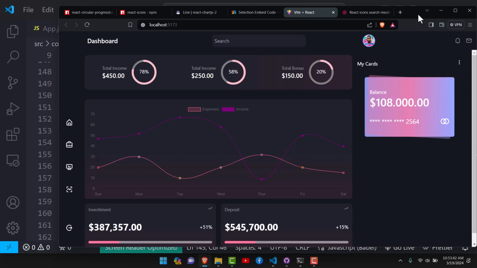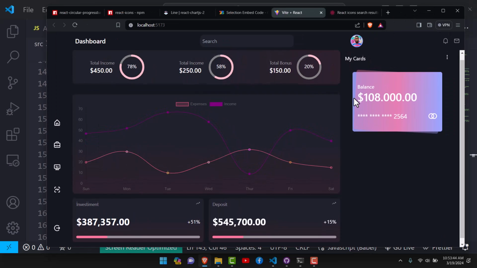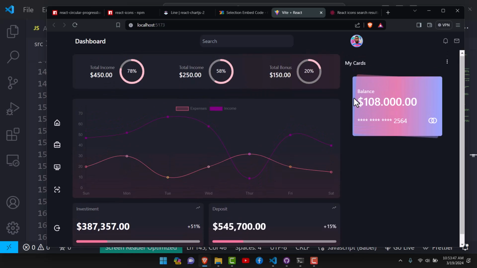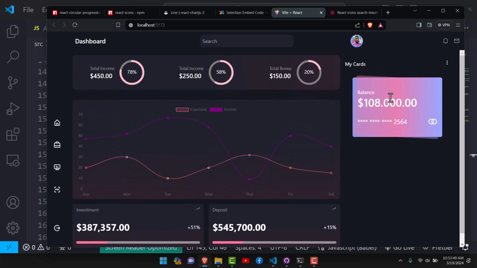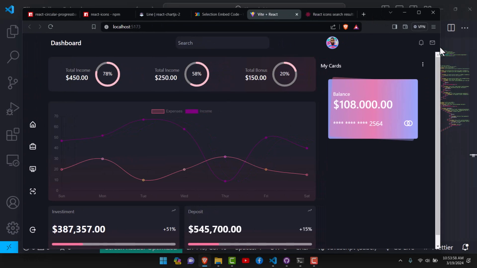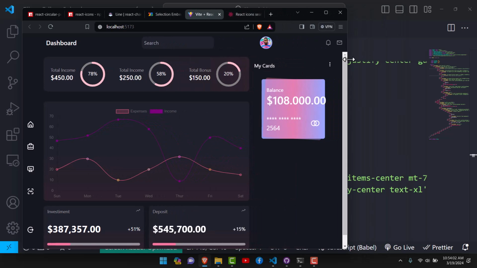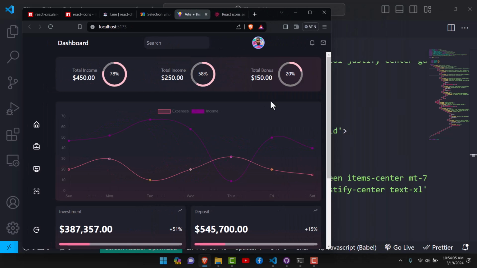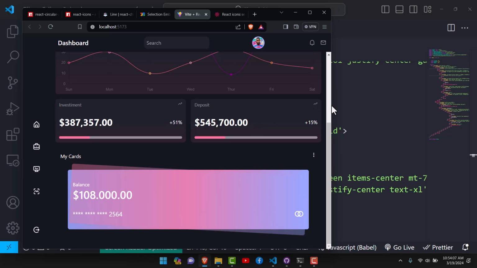Let's see, when it comes to different breakpoints, so you can see only the middle section is scrollable, the whole of this. So we can try to reduce the size of the browser here, so we can be able to see how the changes are going to impact the layout.